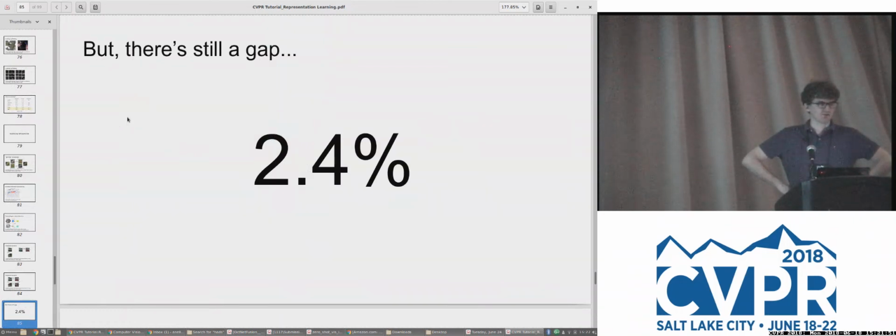Okay, so unfortunately, after all this, there's still a gap on detection between this and a fully supervised approach. And so, I think scientifically we're starting to get close, right? On Pascal detection, for example, this gap is around 2.4% still. And so I think we're very close to actually matching a model on detection trained on AlexNet to a supervised approach.